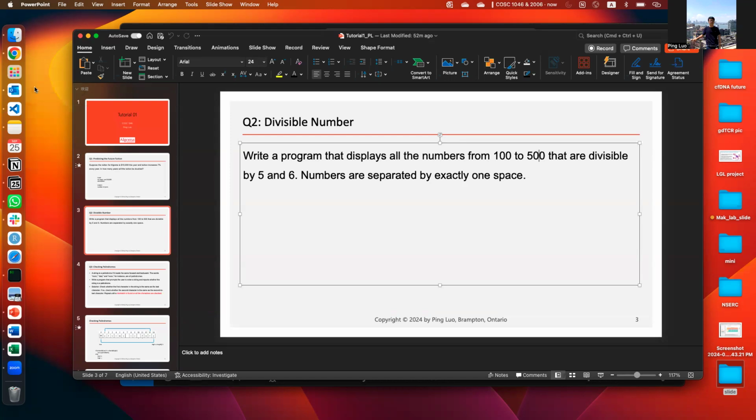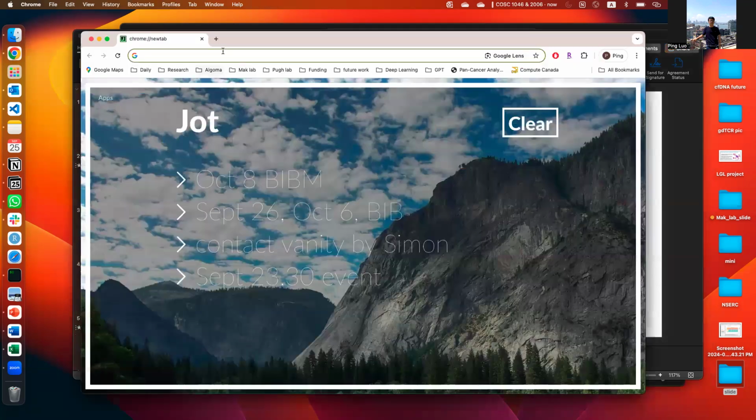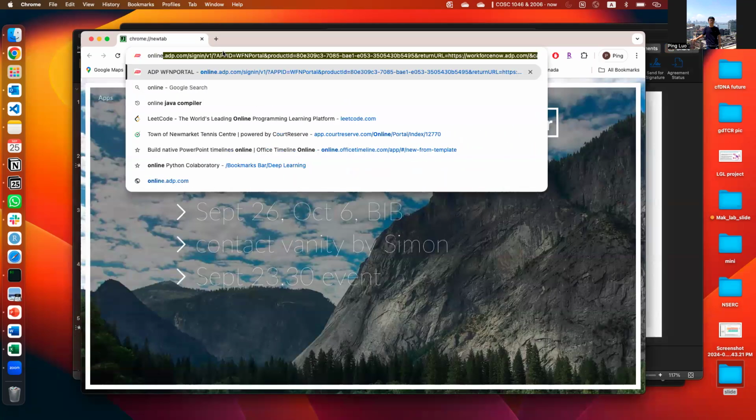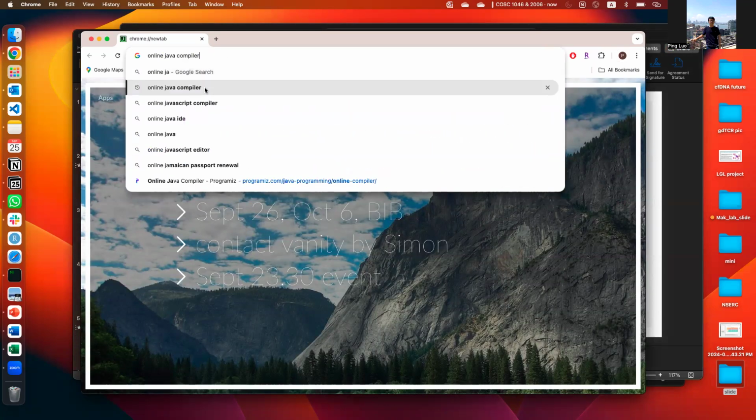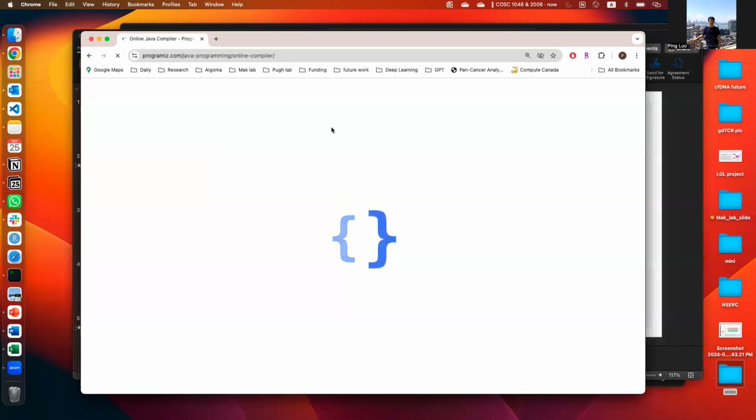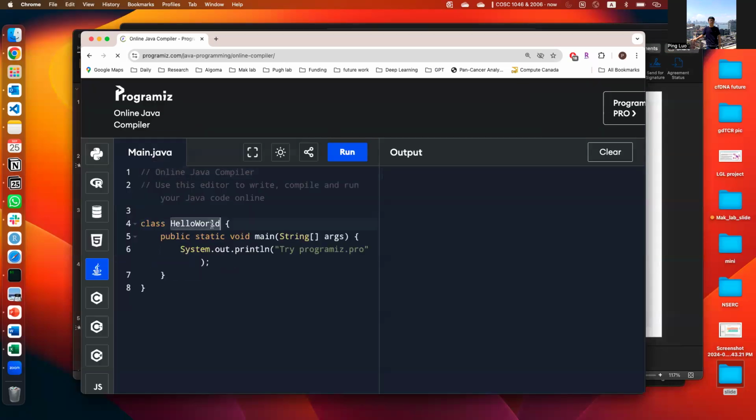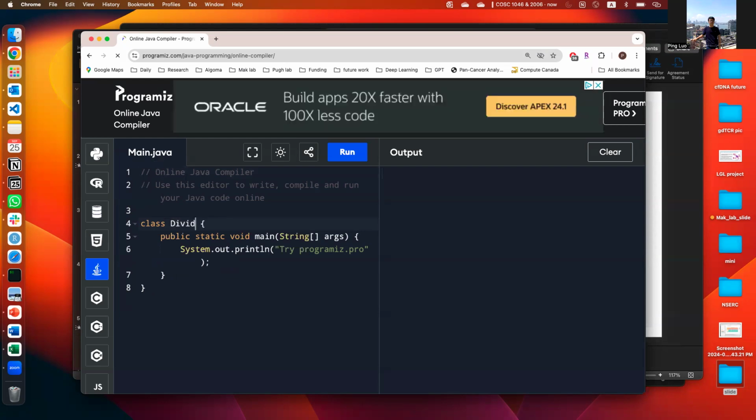So actually, I think we can do it on online Java and see. Let's see. We need a for loop, right? I start from... Student: What are you doing right now, sir?